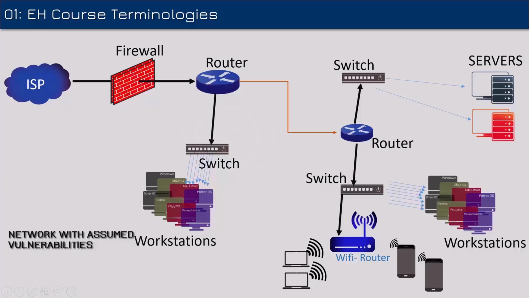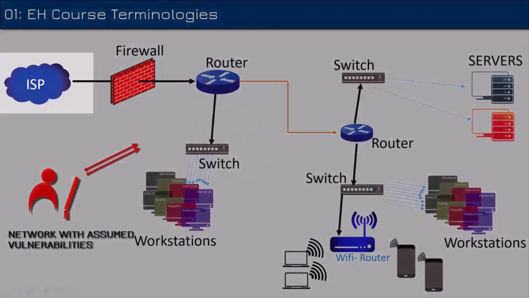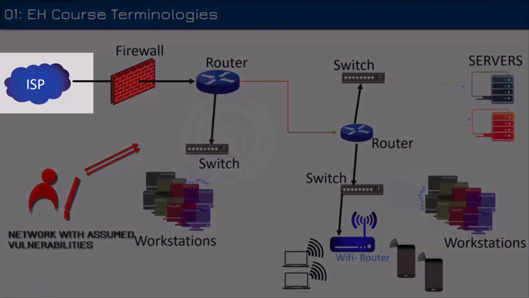Because of low skilled professionals, there are so many vulnerabilities in this network, right? Like old applications, old devices, no skilled professionals, zero audits, etc. Now this network is vulnerable and there is a chance that it could be attacked. How did that chance emerge? Because it is connected to the internet, meaning the network is exposed to anyone over the internet.